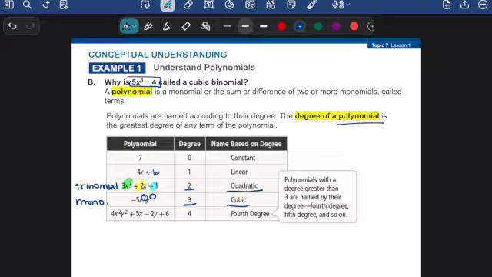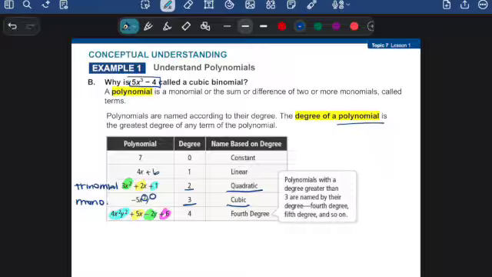And then let's look at the last one. How many terms do we have? We have 1 term, +5x is a term, -2y is a term, and +6, our constant, is a term. So this is a polynomial, has 4 terms, so it's a 4th degree polynomial. There's no special name for this. Okay, 4th degree, 5th degree, etc.